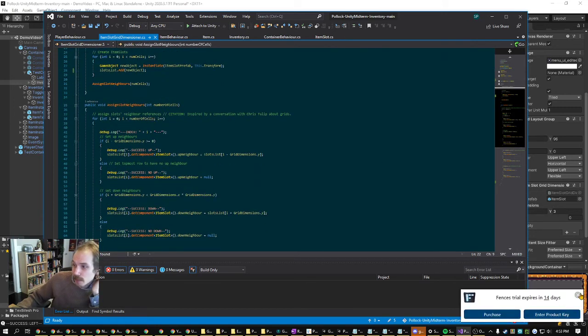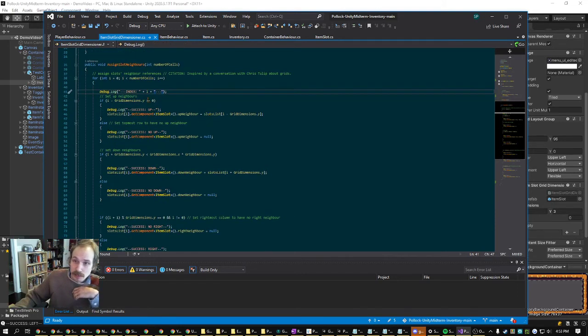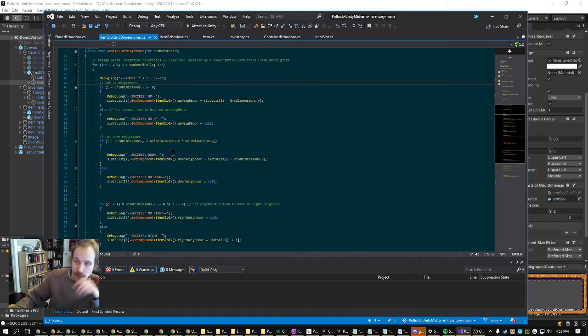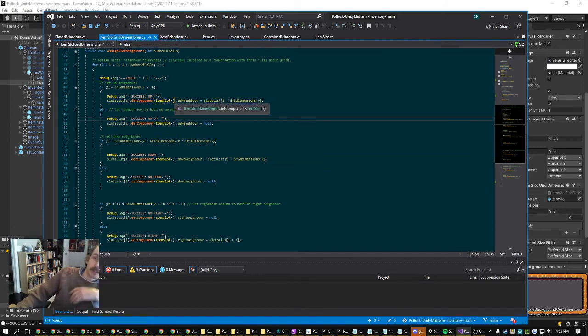And the way this works is it iterates through each of the grid pieces, and sets up a reference to the grid piece above it, below it, and to its right and to its left. And so you'll see it runs through with these loops, checking its position in the list. The way that I did this, and to make sure that it would account for different sized grids, is I iterated through and looked at the index of it, and then found an index 5 under for a 5 grid to find the one directly under, 5 over for a, and then 1 above and 1 below for the left and the right.